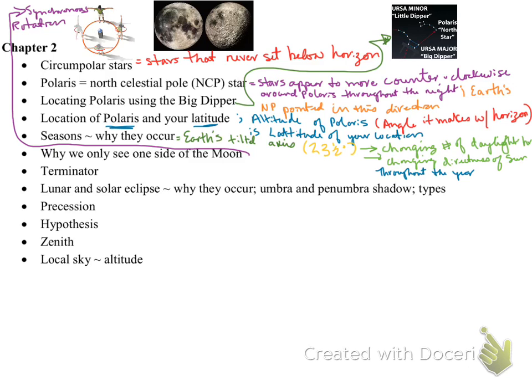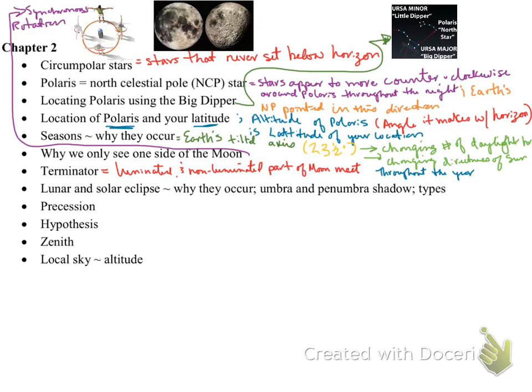The other thing is, I brought in a picture, from left to right, of the moon. The left one is the near side of the moon, and the right one, the pocked one, is the far side of the moon. Terminator, relatively straightforward. When we're looking up at the moon, you see the region that separates the side that you see that's reflecting the sunlight and the side that you don't see that isn't getting sunlight. That is called the terminator.